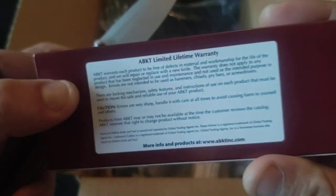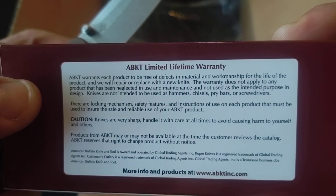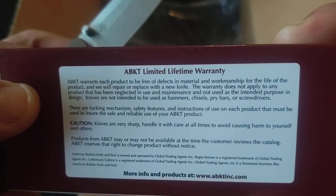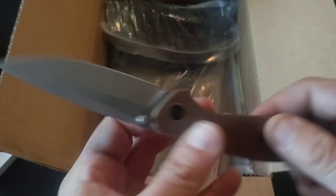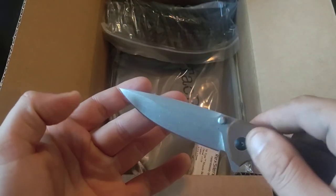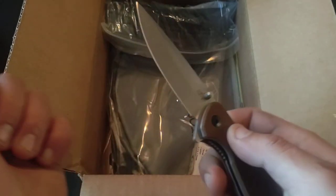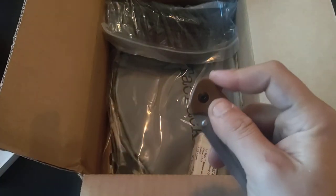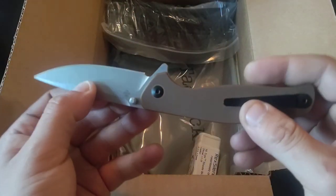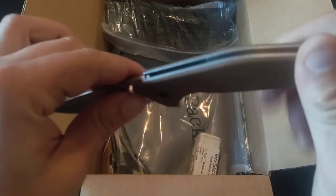Does not appear to say where it is made, which is normally a clue. But either way, I actually really like that blade profile. Inline lock, which I do not like, but it opens positively. Lockup feels good. I like the scales.